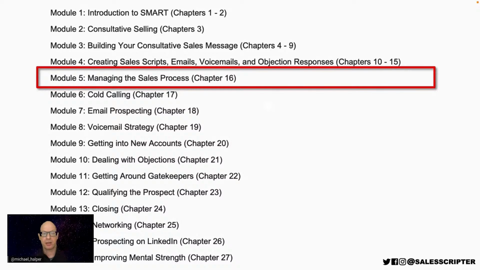The next training module is managing the sales process, which might not sound real exciting. And if you're a salesperson, you may say, I know how to manage the sales process. I don't really need to learn that. I just want to focus on cold calling or cold emailing. Managing the sales process is one of the most important training modules in the SMART sales program. And that's why it comes before cold calling and cold emailing, because the sales process impacts everything you say. The steps you're trying to take a prospect through will impact what you say when you're trying to overcome objections, what you say in your cold calls, what you say in your emails. So this will be very important, and that is what we will talk about next.